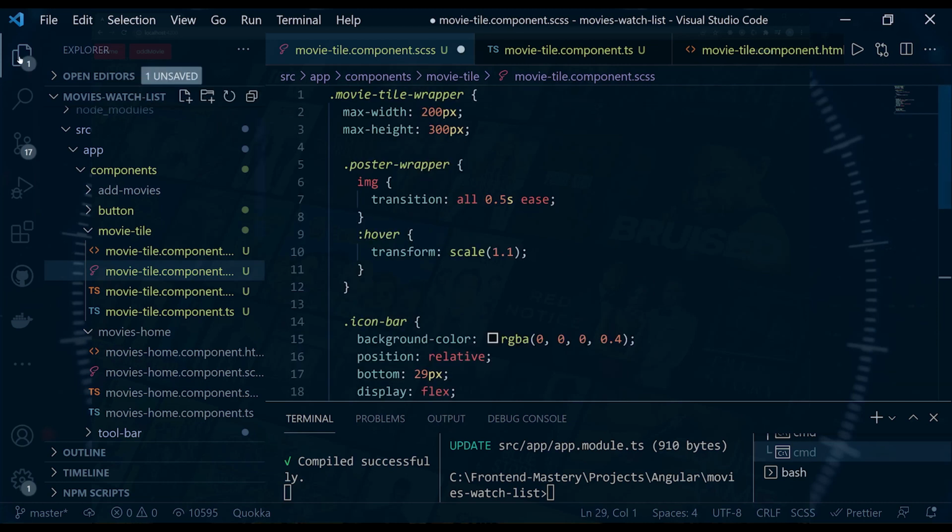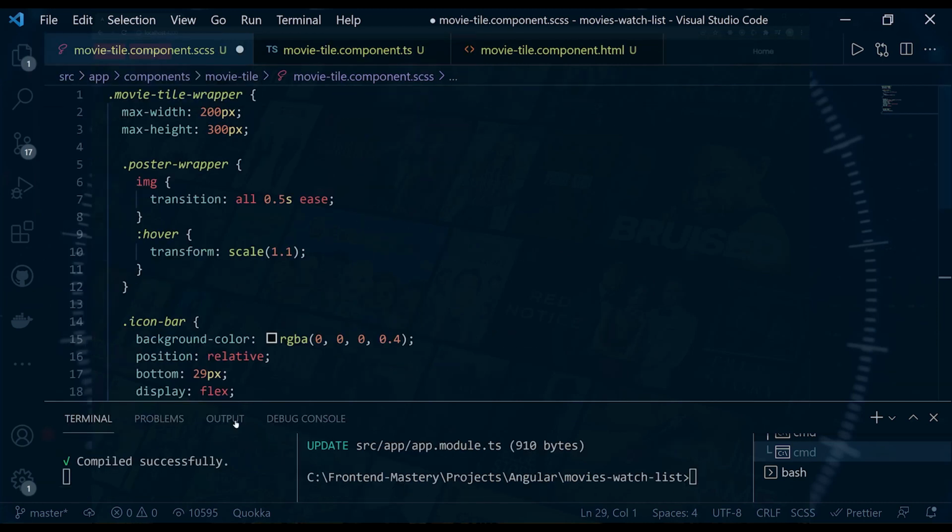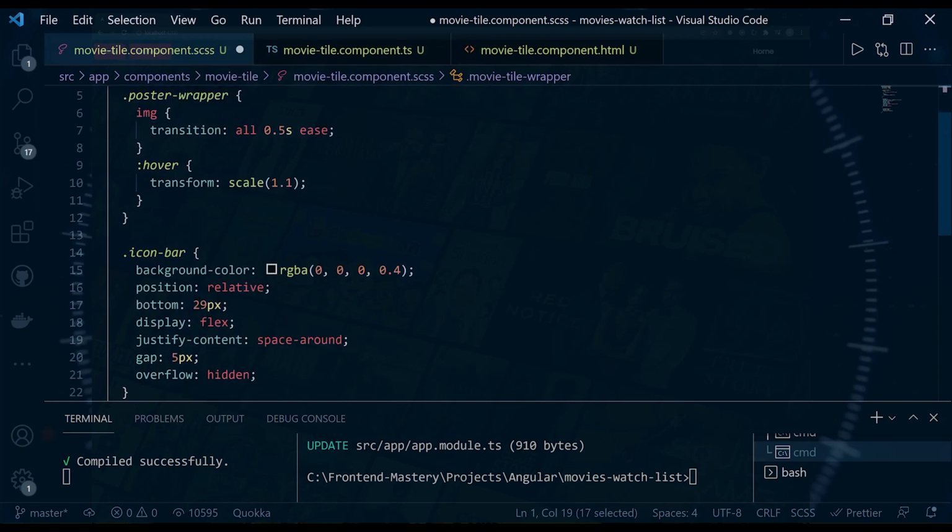So all we are doing here is, let me expand this. So we are having the movie tile wrapper. So this is the outer div or container div, then setting the max width and height. And then we're setting the poster wrapper. So this is basically the container or div which will have the poster image.